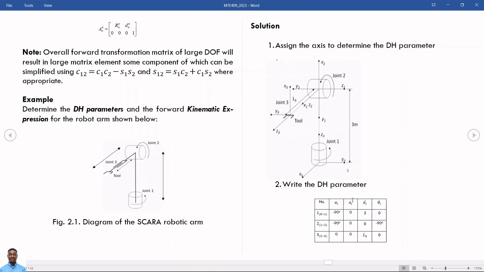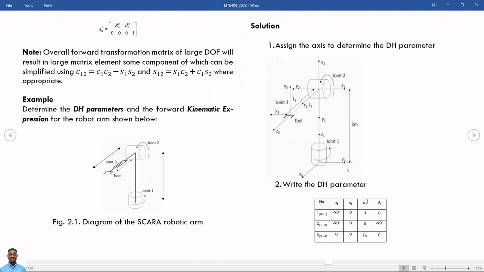For the A1 value, we know that A is the distance from z_(i-1) to z_i measured along the x_(i-1) axis. If you look at z0 to z1, if you transfer this up, you see that there's no distance along the x axis for A1, so that's why it is 0 in this case.